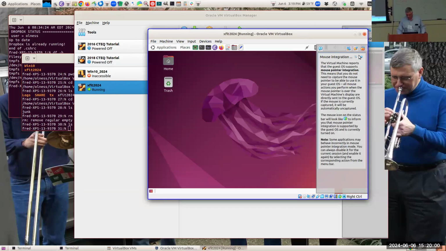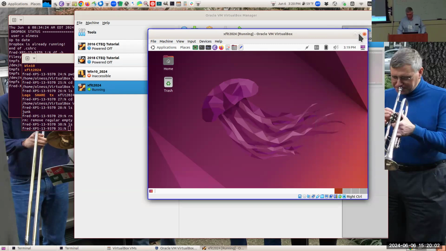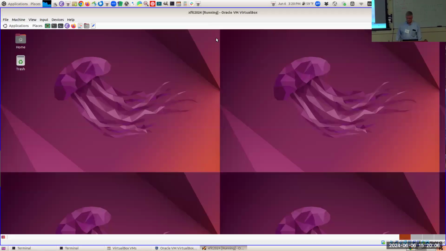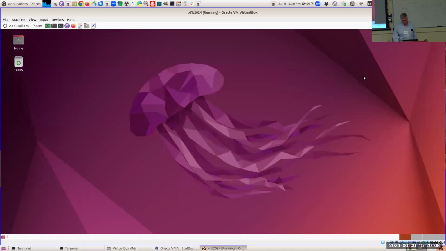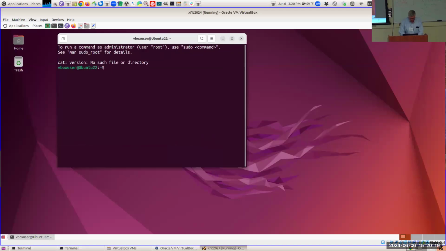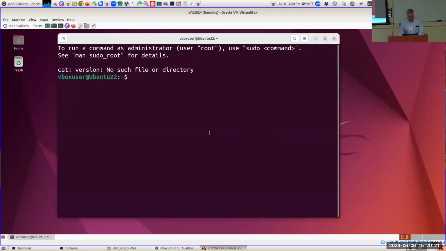All right, and if everything goes well, your machine should boot up and the screen is expandable. Okay. And so we're just going to start up. We're just going to get a terminal going. And as a sanity check, let me make this a little bigger so you can see it. Okay.